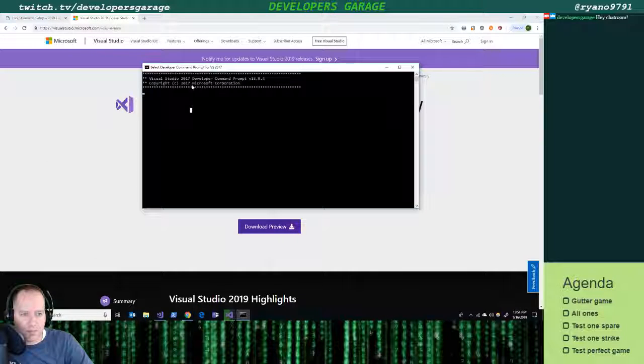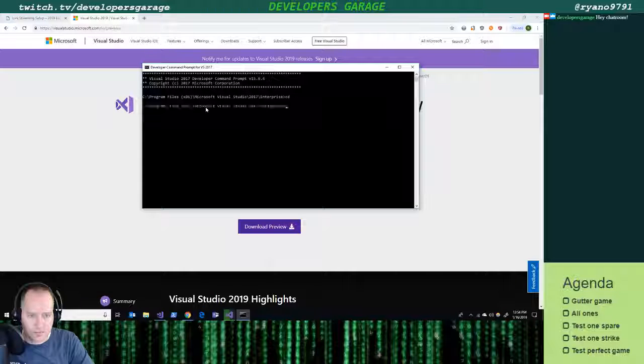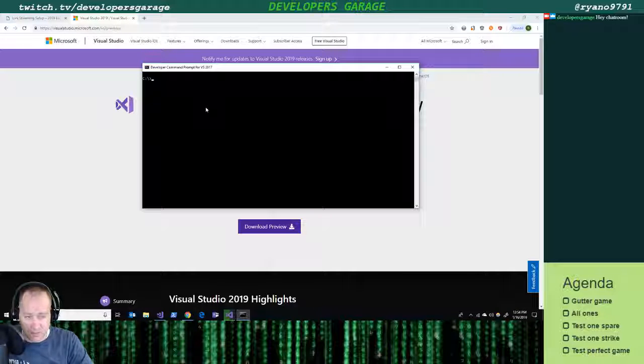Did my command prompt open? Still nothing. Oh, there we go. I think I have a screen refresh issue here, as it was sitting there. So, cd dot, cd slash. I forget my DOS commands sometimes. You bounce between PowerShell and Linux and DOS, or the command prompt. You forget how things work. You start typing the wrong commands into the wrong window.